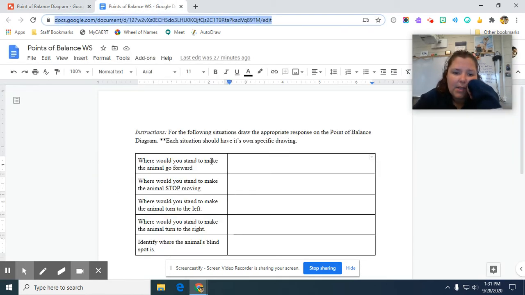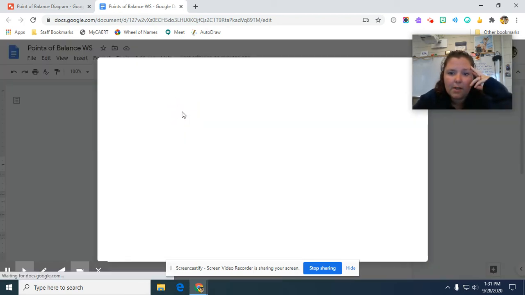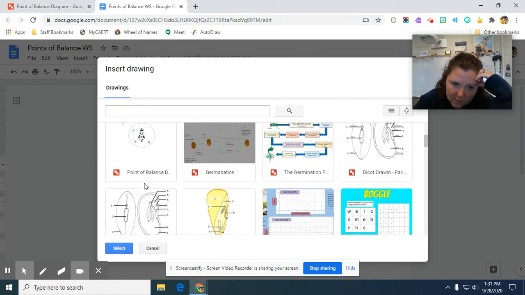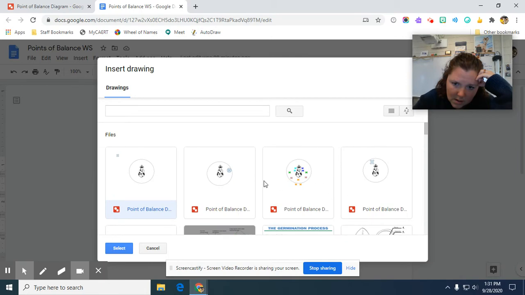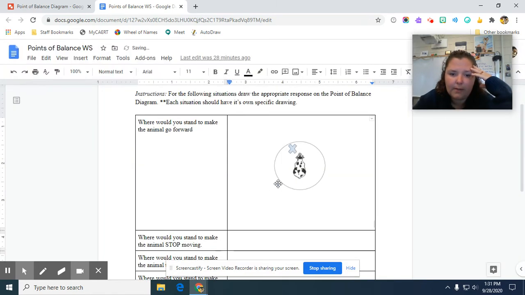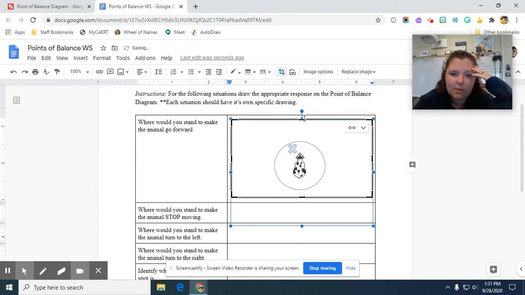Once you have it complete, you're going to go here, click insert, insert your drawing from my drive. Here should be my drawing right here. Well, this is a whole bunch. I see what people have done. Smart. Here's one. Doesn't matter really. And then I'll put it right there. You can make it smaller if you want. I like to crop mine so it's not taking up as much space.